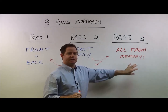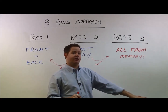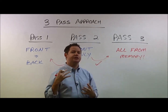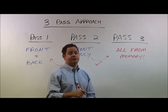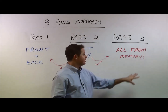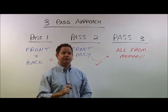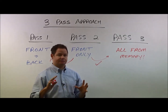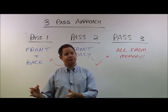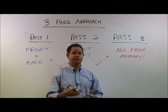but if you can actually set that stack of flashcards off to the side and synthesize all of that information, generate it yourself, and make sure that you know what all of those cards say on both the front and back sides, all from memory, then you can go ahead and check off that stack of cards as something that you truly know, and you can go ahead and move on to the next stack of 10 or fewer cards and repeat the same process.